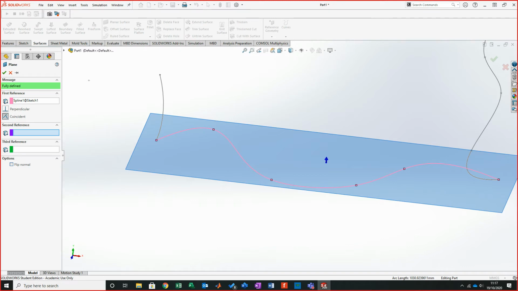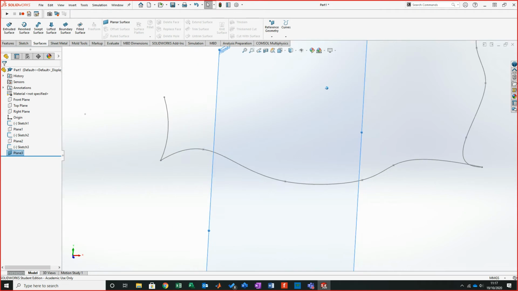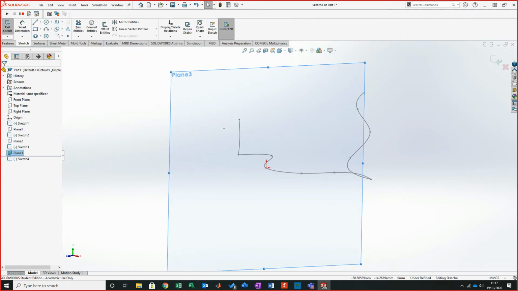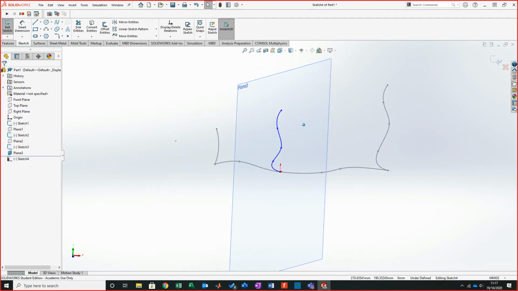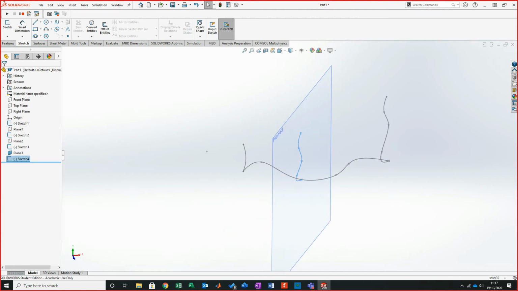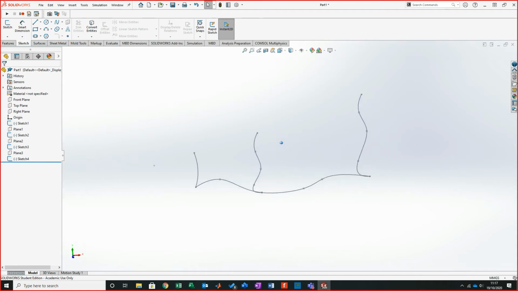So what I can do now is say use that point as a point of reference, and I'll leave that line on there for the minute because it's nice just to get perspective. So I'm going to put a sketch on there, and then I'm going to come back, and again I'm just going to generate a bit of a spline. So then I'll click OK. Right, so now what I'm going to do is hide that. So now, as you'd imagine, we've done that.